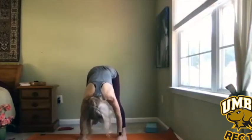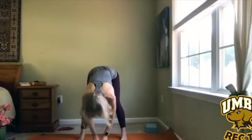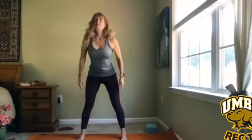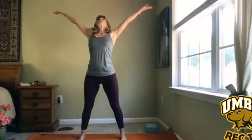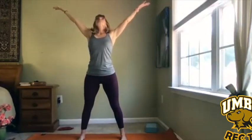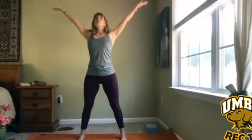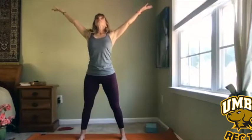Toes point forward. And engage your core to rise up with a nice tall spine. As you come up to standing, let the arms sweep out and keep your arms out wide and your palms facing up as you lift up. Just getting the orientation of this pose. This is called heaven rushing in. Press down through heels, point the tailbone down, lift the core, pull shoulder blades together, lift your chin up, and think of one thing you're grateful for.